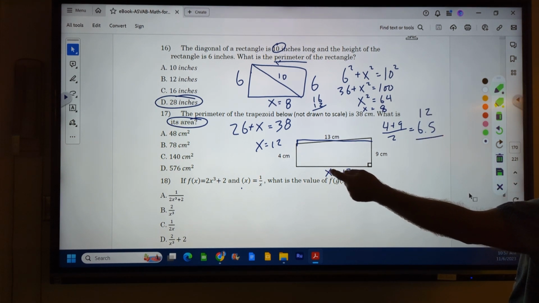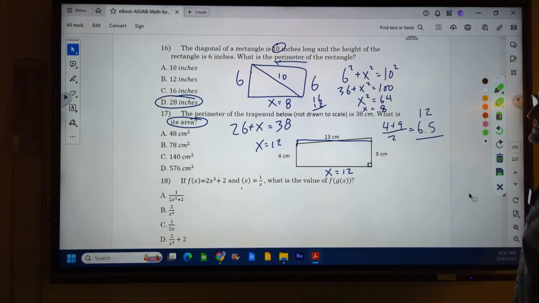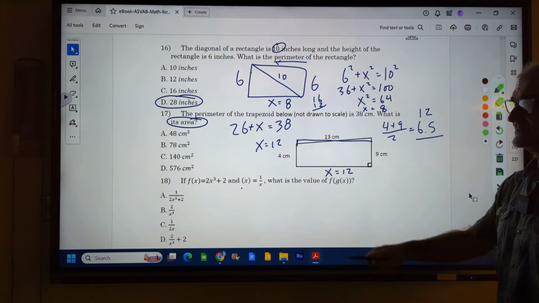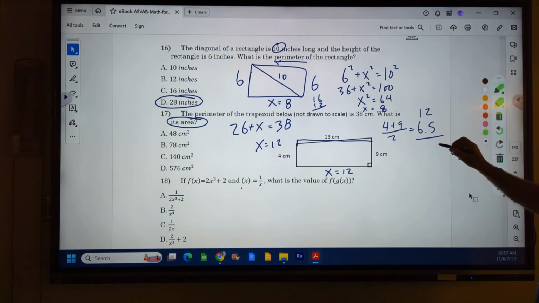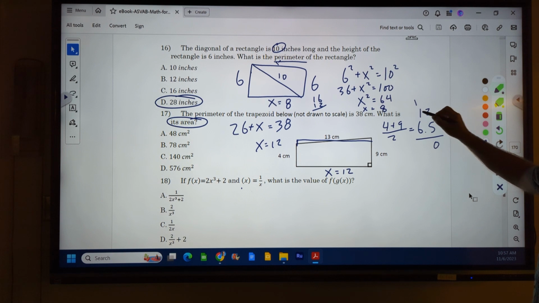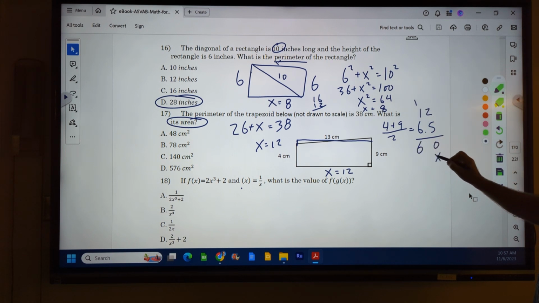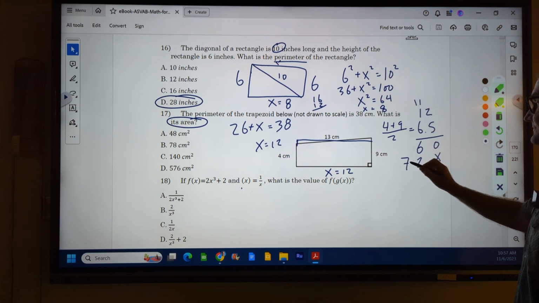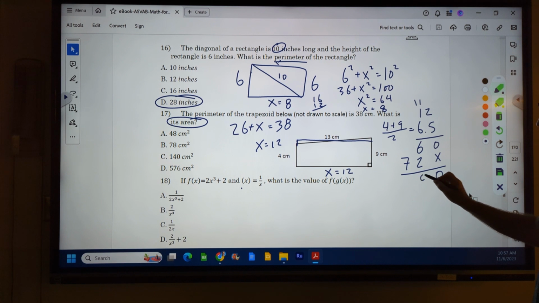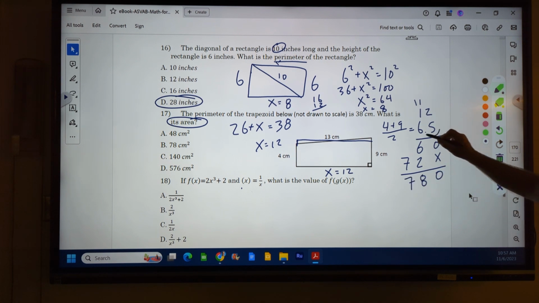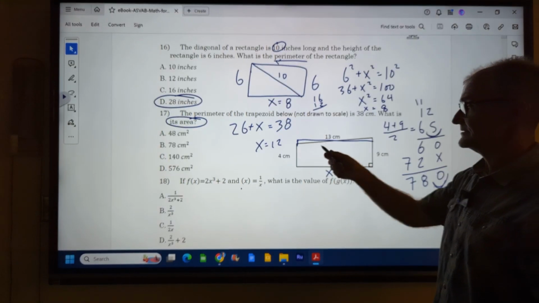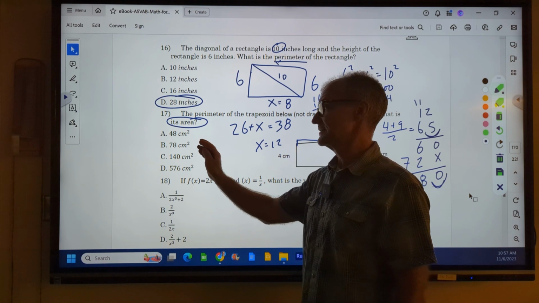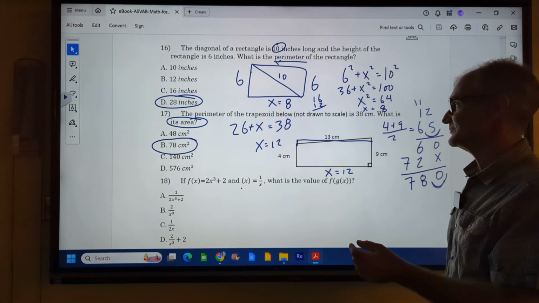Let me look over there and see if anything looks close. 12 times 6 is 72, so it's going to be a little more than 72. So I could go write the answer B. But let's multiply it out. 5 times 2 is 10. Carry the 1, 5 plus 1, 6. Placeholder. 6 times 2 is 12. Carry the 1. 6 plus 1, 7. Add these up. 0, 8, 7. I move the decimal place over 1 to get 78. Centimeters times centimeters is square centimeters. Correct answer, answer B.